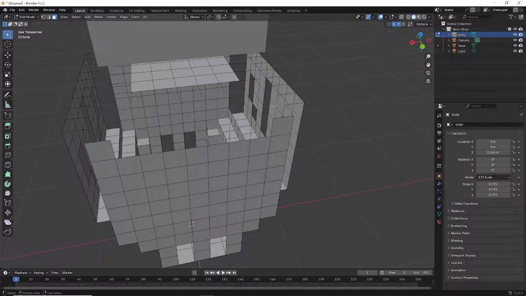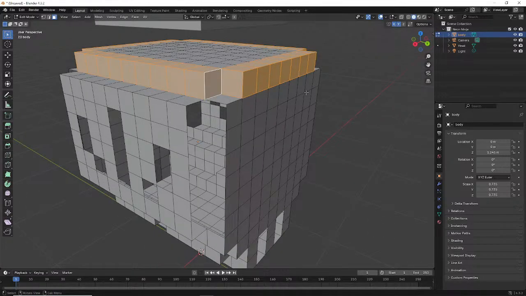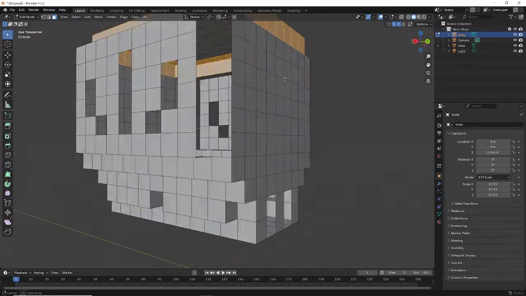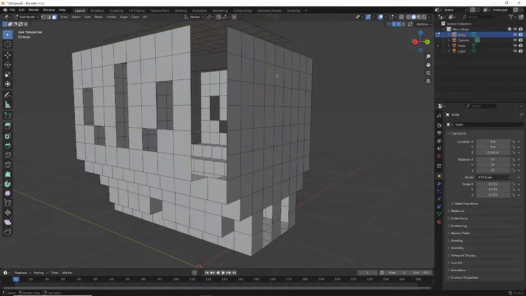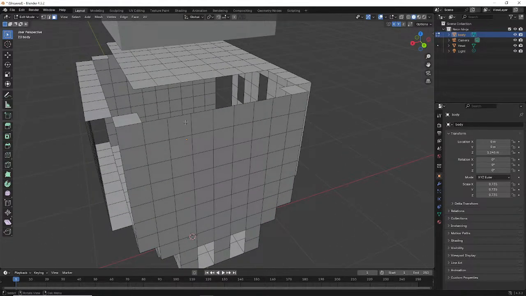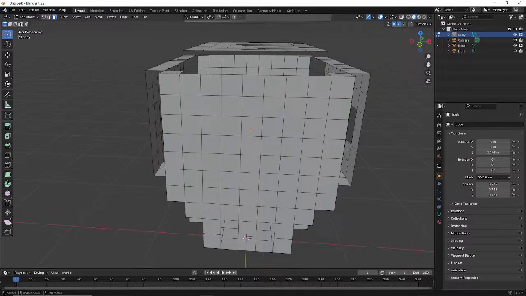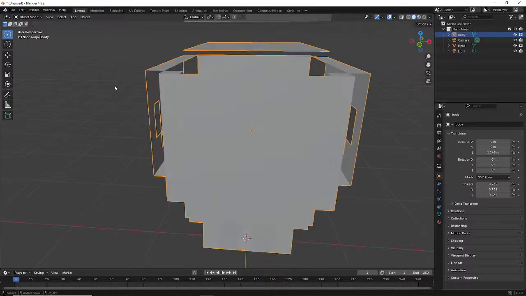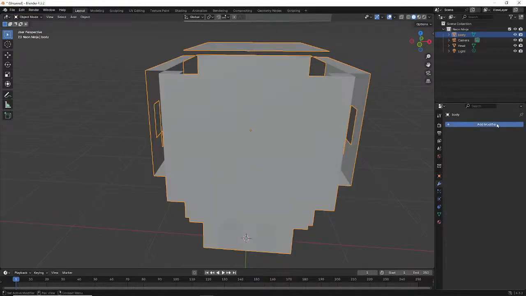Delete faces. That is not what I wanted happening. No, it is. And then we just throw another remesh on there.